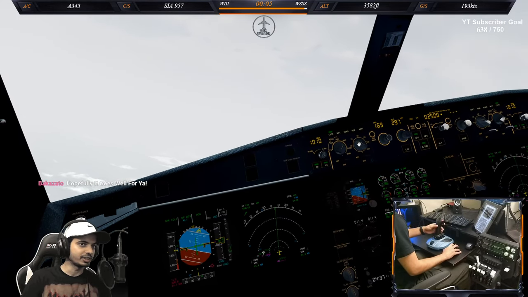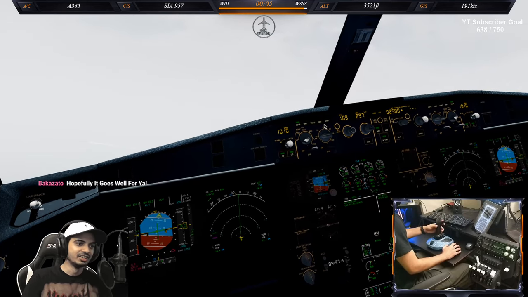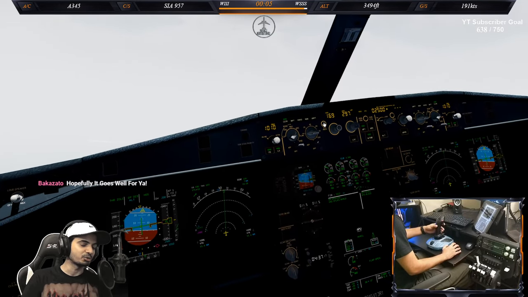And Singapore traffic, Singapore 957 heavy on left base for ILS 20 right, Singapore.